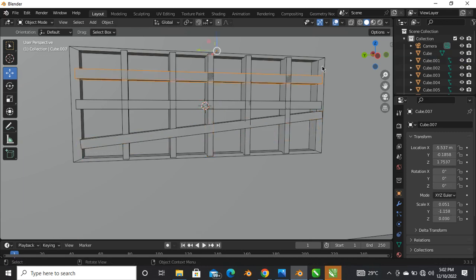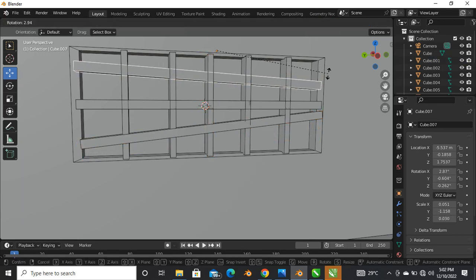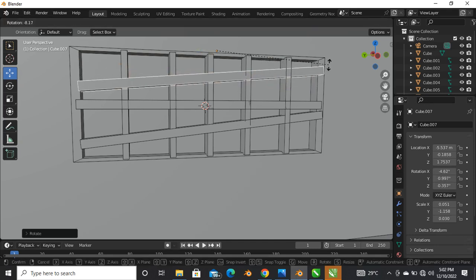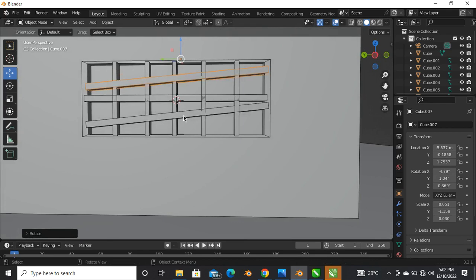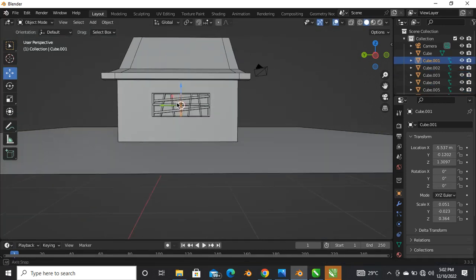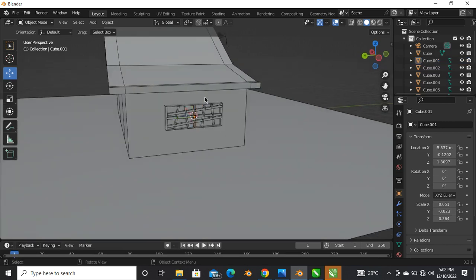You can select this and say R to rotate a little bit. You can rotate to this point. I want to make this kind of zigzag. I won't rotate that, so I'll leave it this way.